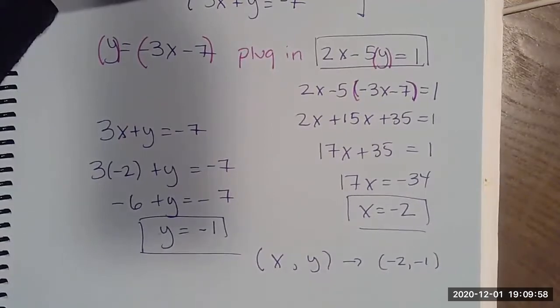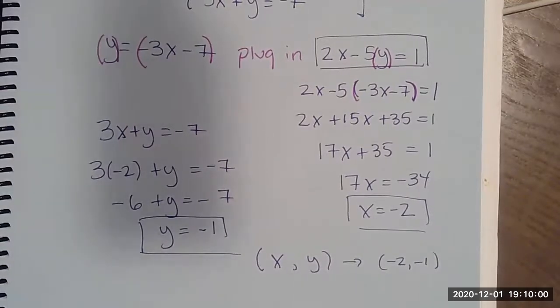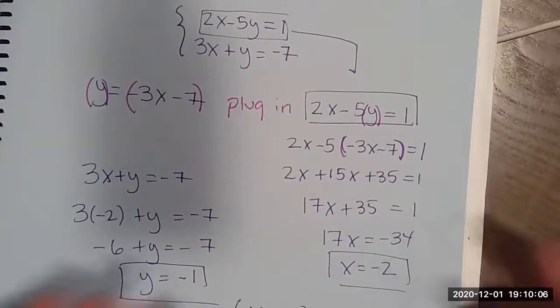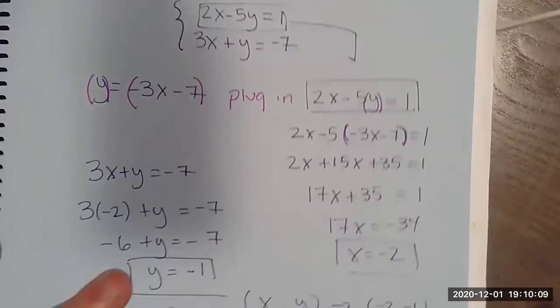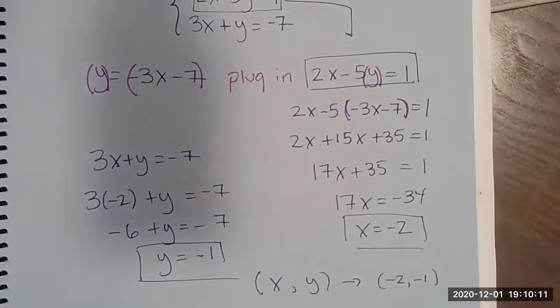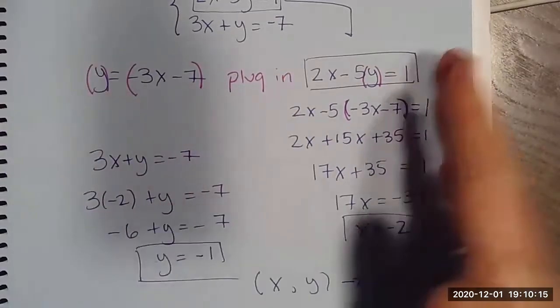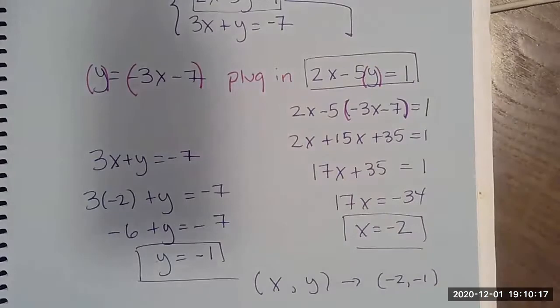Just got to be careful. A couple little hiccups could throw it all off. You put a -7 here instead of the 1, then it's all going to fall apart. It's going to be harder or messier, it won't check, and then you'll get frustrated. So just take your time, follow my instructions. This is a good example for you since you wrote it on your own paper to follow for the rest of them.